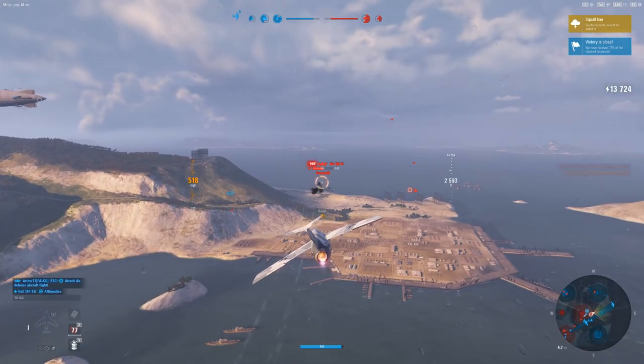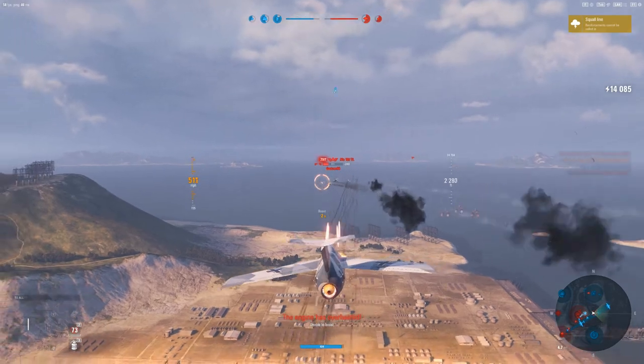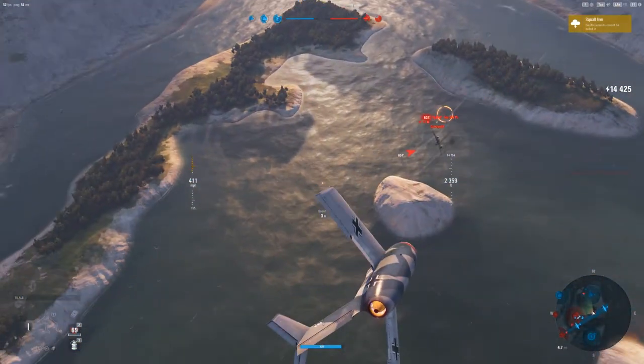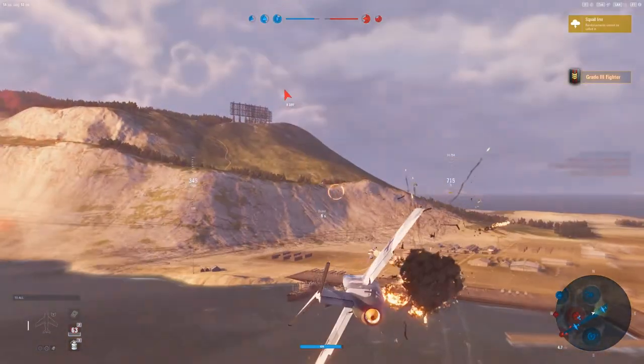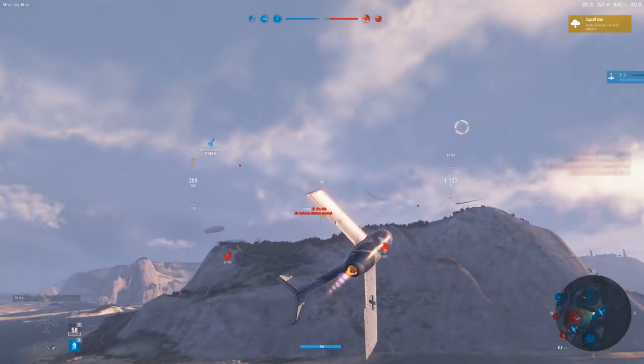I'm using my boost right now so I can stay with him. It's twofold, right? I'm staying with him and I'm also pulling away from his allies, so pushing him into the wrong direction. See if we can get our guns on target here. And finally, so that's where the poor maneuverability kind of rears its ugly head.